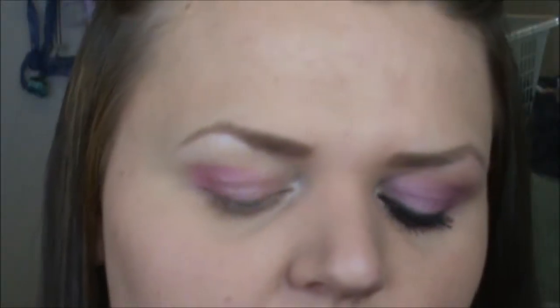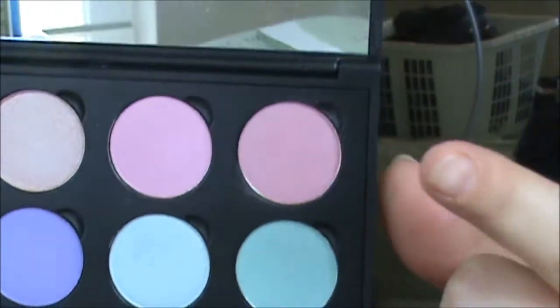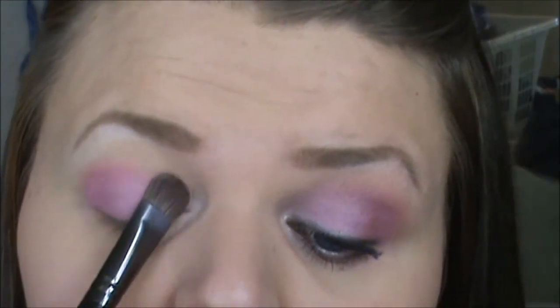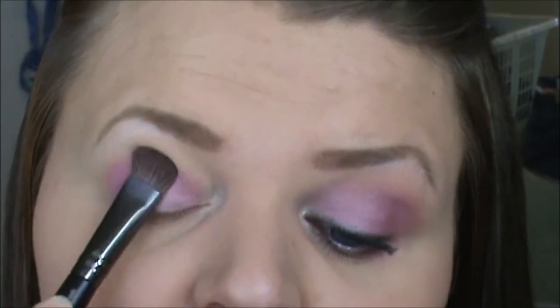I am using my Coastal Scents Delicate Spring palette, and the first color I'm using is M26, and it is a really nice pretty pink. Has a little bit of a shimmer to it, not much. I'm going to take that, and this is like a cool, oh actually it's probably a warmer pink. The next one we're going to be using is a cooler pink because it has more of a blue undertone. So just take a large fluffy brush, and you're just going to pat this over the entire lid. You're going to cover up all of the pink base you had put down.